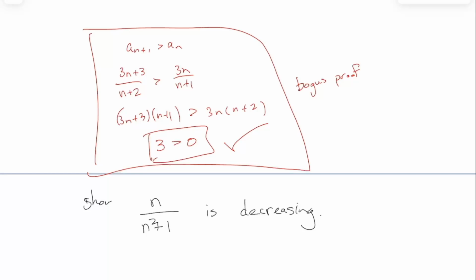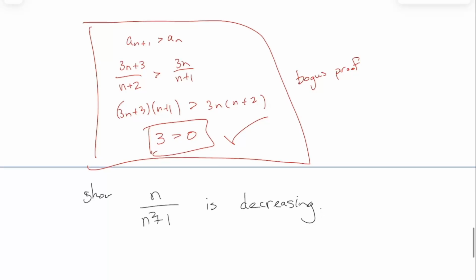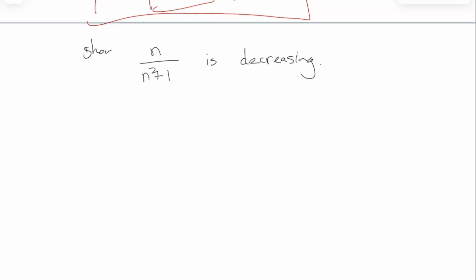Can we discuss? I see some people have gotten to the end. It's a little tricky about what exactly you should say at the very end. Maybe not obvious, but we can talk about it. Okay, so here's my little proof, I suppose. You can write the P word if you want. So I need to show, here's a little shorthand. Often I will write WTS. This means I want to show.